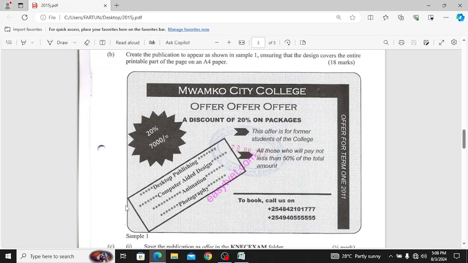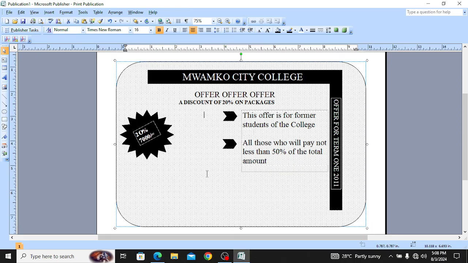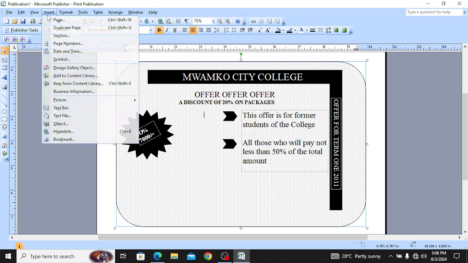After inserting the rectangle shape at the corner of this rounded rectangle, from there now we are going to insert text using text box or text frame. Now, let's first draw the rectangle. This one is just a normal rectangle.